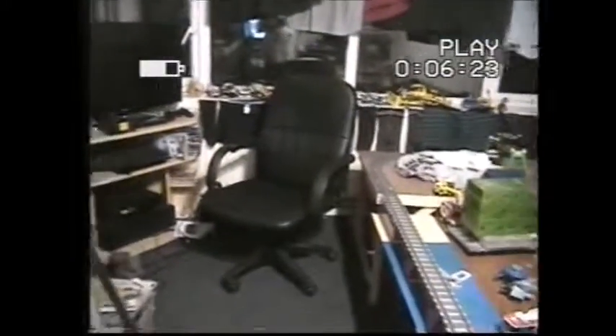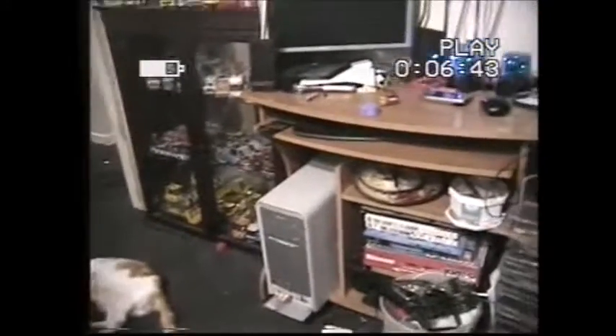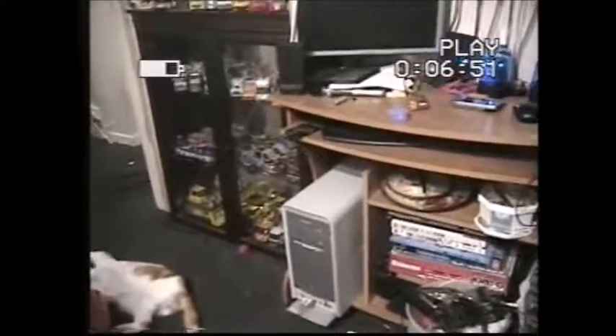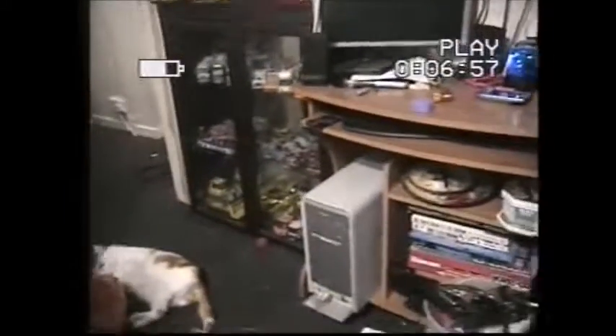It doesn't matter with the TV because I'm only using it as a monitor. I can set up shots using the viewfinder — no problem. I've been recording for nearly seven minutes and that battery gauge hasn't actually budged yet. There's a lot to be said for these old VHS cameras. It's a bit more of a kerfuffle because you don't have a memory card to put video straight to your computer — I've got to rewind the tape, play it back, and hit record with the software on that computer.